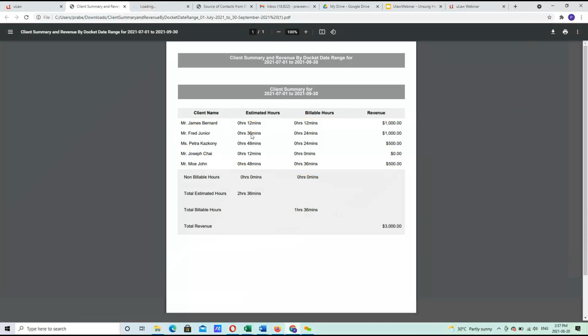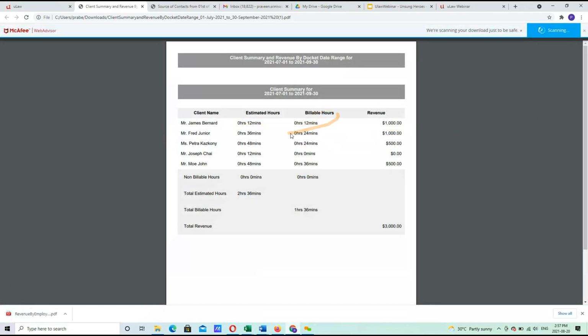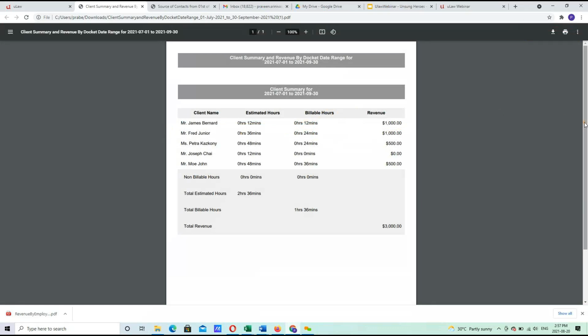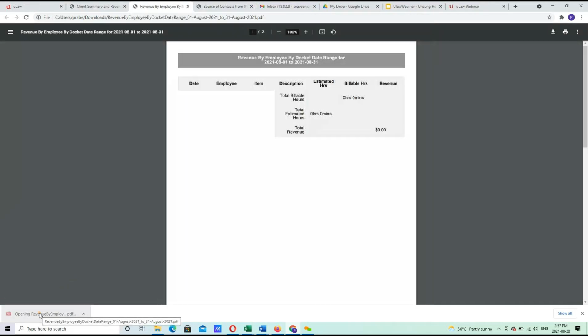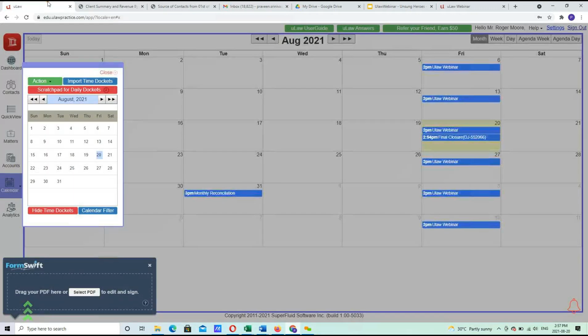So for this quarter, you have these 5 different clients, the different billable estimated time and the billable hours, the revenue that's generated. It's pretty straightforward. And if there were multiple individuals contributing to this, you would see that split at the bottom.